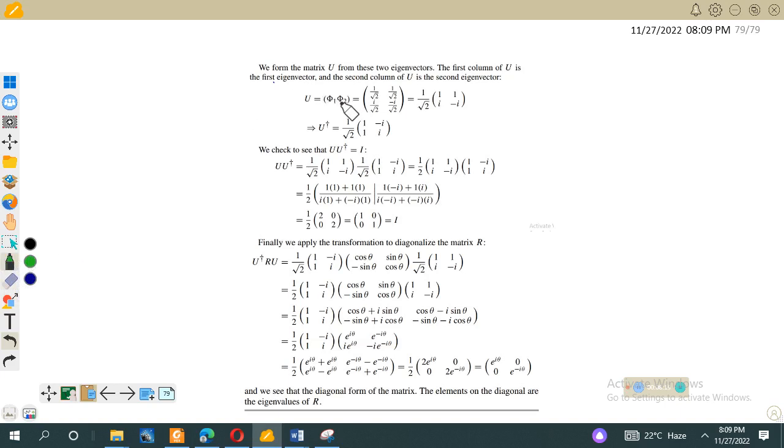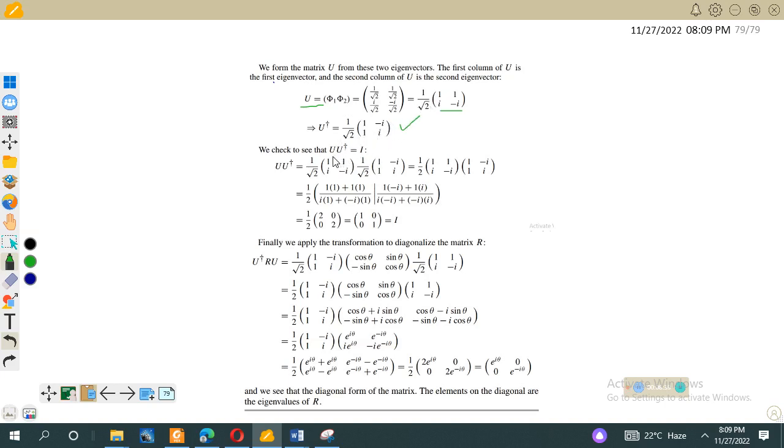If we write this phi 2 in terms of the normalized eigenvector, it will be 1 over under root 2 and minus iota over under root 2. So we can take out 1 over under root 2 common, and this will be the U matrix, because for unitary this is the U matrix. So we take its transpose. Definitely we will have to change rows into columns. So this will give U transpose equal to this.